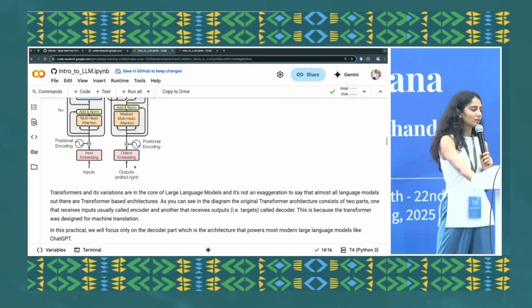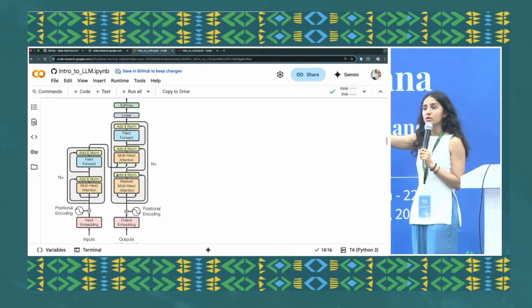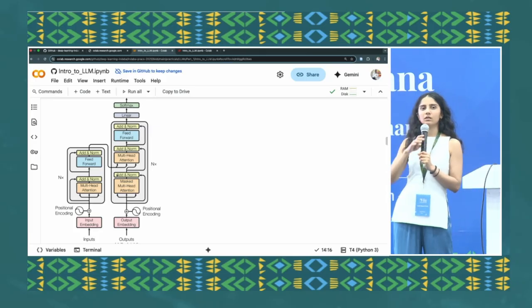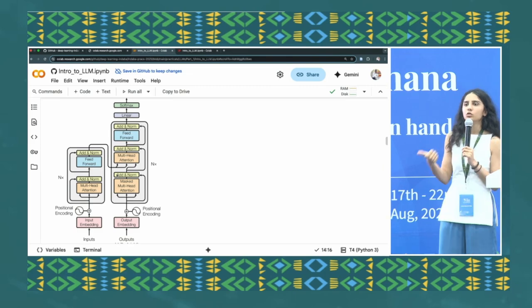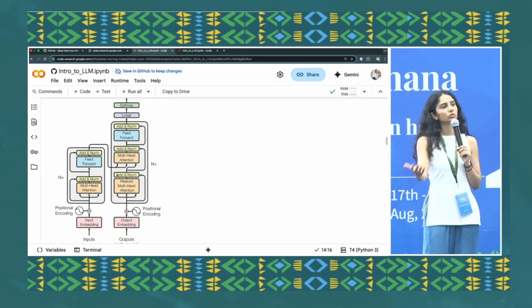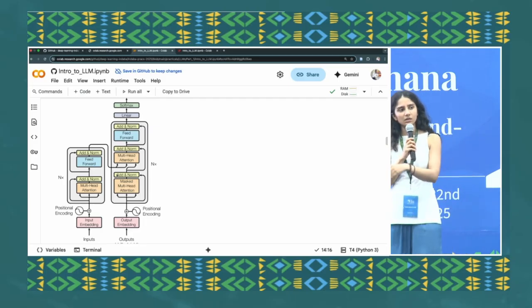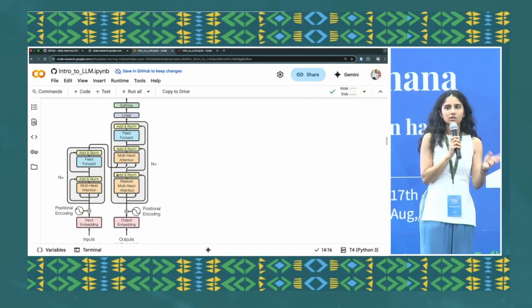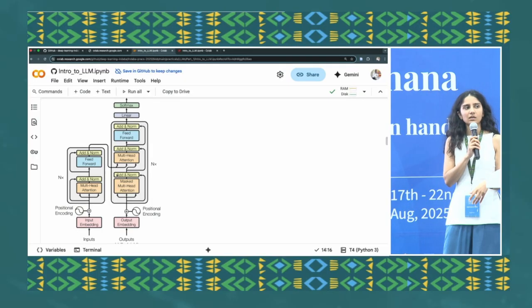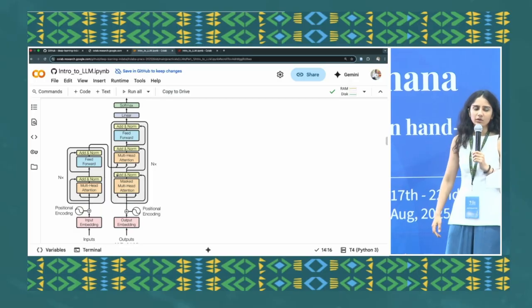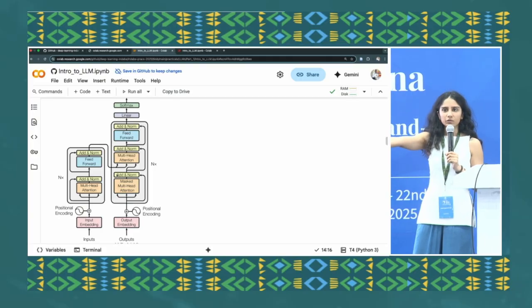You have some bells and whistles to the attention part, which is this add and norm, which we will cover as well today. The summary of add and norm is that one is the normalization. You will see this in other architectures as well, like convolution networks, that when you have a really deep network with a lot of layers stacked together, it's sometimes hard to optimize. It's hard for the gradients to flow. To stabilize the training, after each layer, we normalize it and make sure that all the layers follow unit variance. That's all normalization is. You look at the formula as well, and you'll be quite familiar with it.